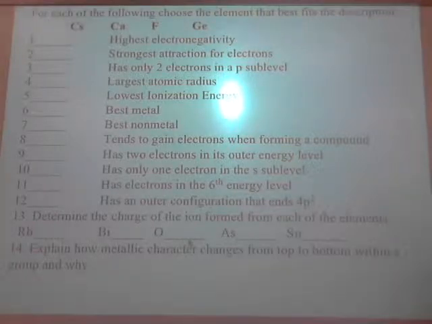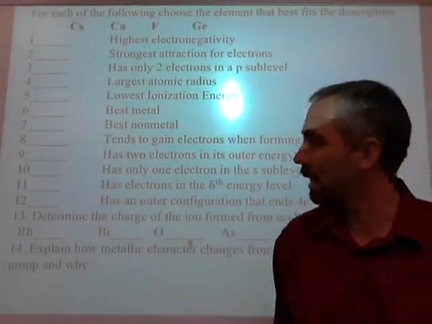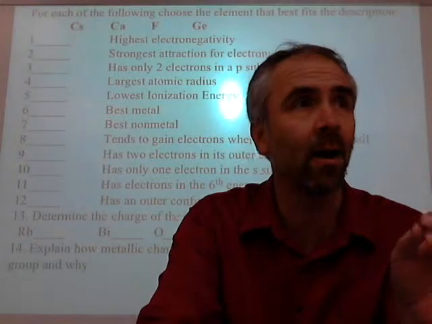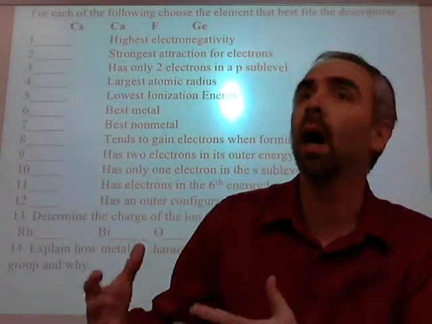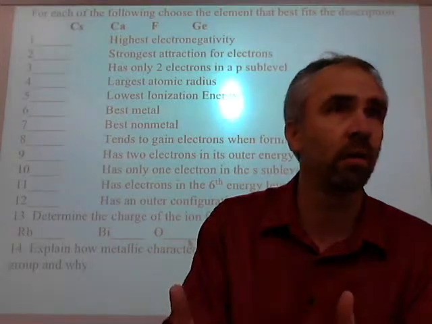Just specifically what was wrong with that. They didn't say how. Like it increases. It didn't say if it increased or decreased. That's a biggie. I told you to explain how metallic character changes, and they said metallic character changes because of. It never said how. Never said if it increased. Never said if it decreased.